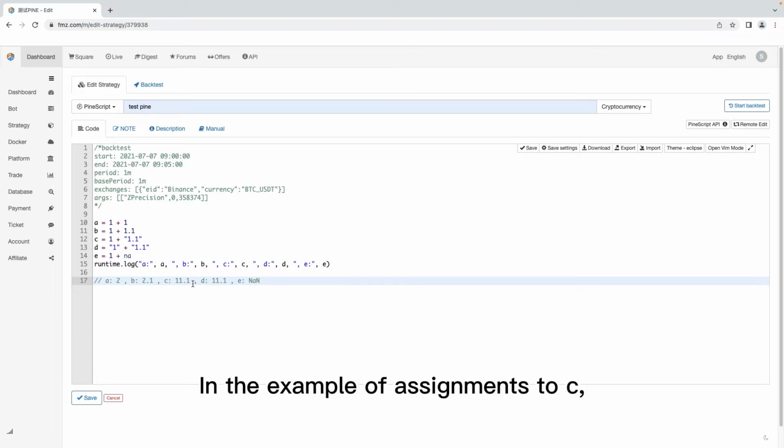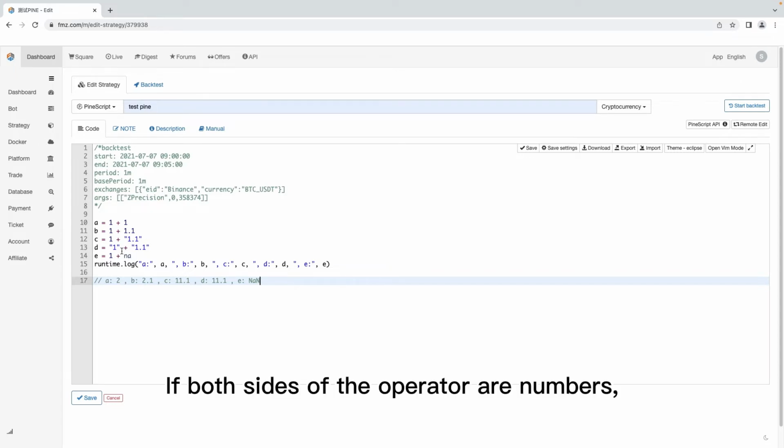In the example of assignment to C, it will be converted to a string first, and then followed by another character. The strings are spliced together and return to the string form finally. If both sides of the operator are numbers, mathematical operations will be performed.